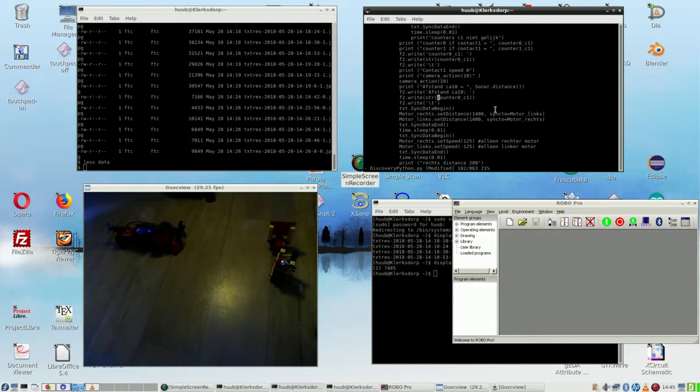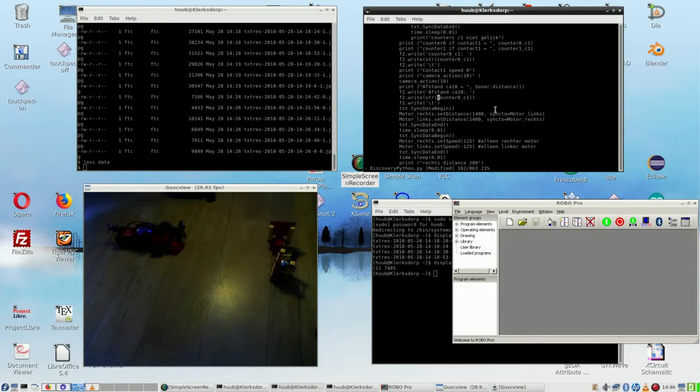Oh, this is sonar distance. What do I get for sonar distance? I have to take another variable with it. Ouch.